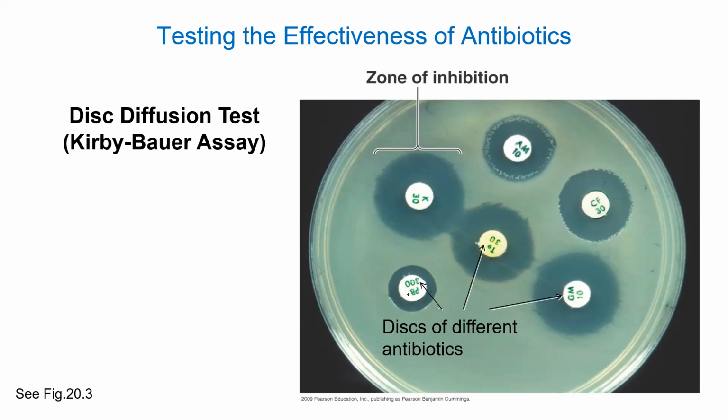And you're looking at that zone of inhibition. So the bigger the zone, the more effective the drug. So you can see penicillin B, whatever the drug this is, is not so effective at 300 micrograms per mil, whereas tetracycline is effective at 30 micrograms per mil and a much larger zone of inhibition.